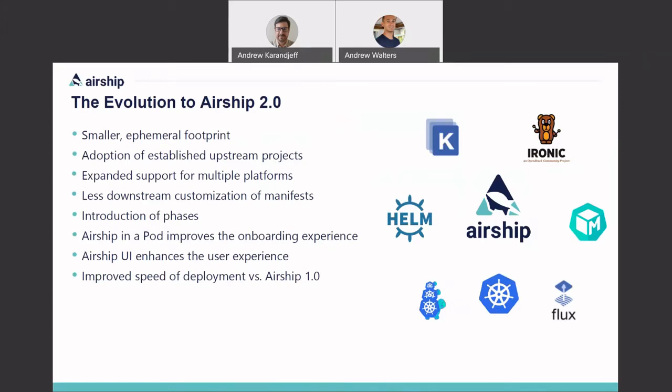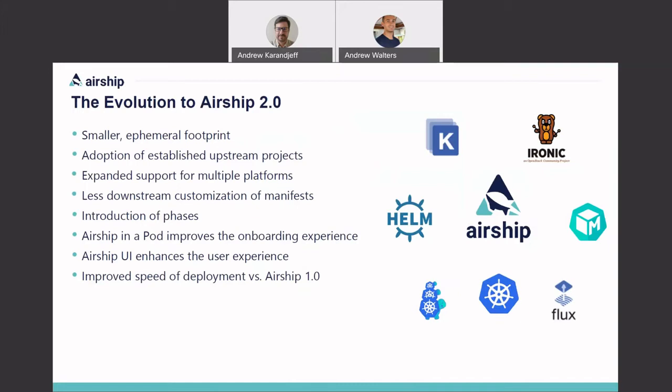While we're on the topic of documents, a lesson we learned in Airship 1.0 was that expressing a site as a complete set of document declarations was challenging to manage and mentally digest. In Airship 2.0, we represent lifecycle management as a series of phases that simplify how a Kubernetes cluster is built and subsequently managed. Phases help people deal with a much smaller document set that are granularly scoped to particular objectives.